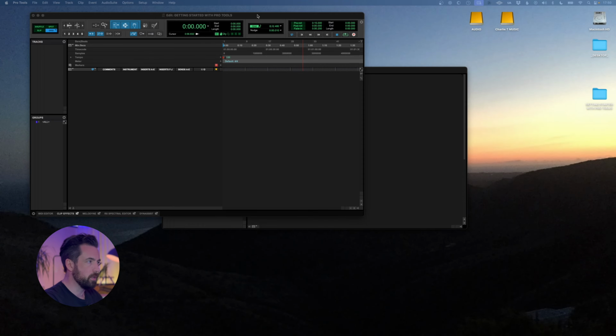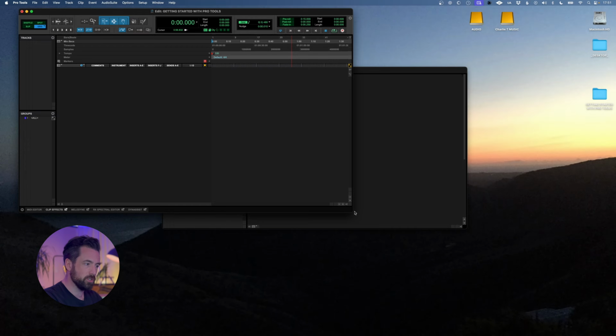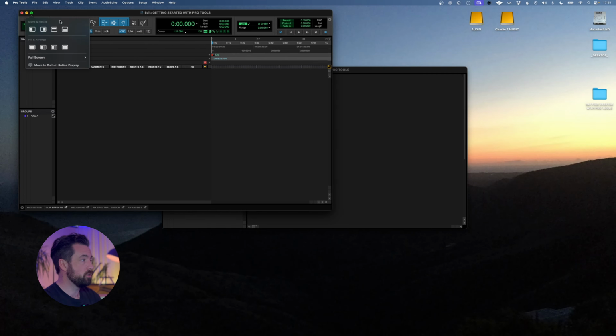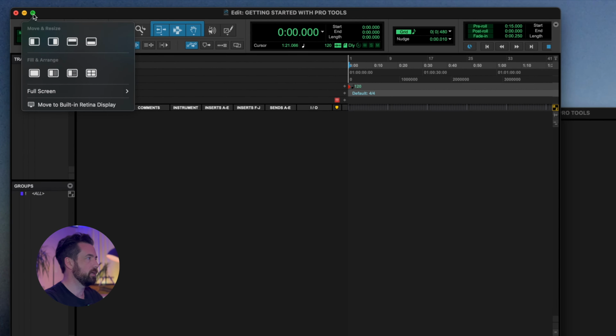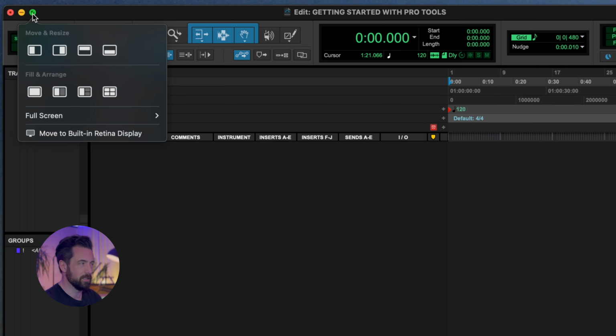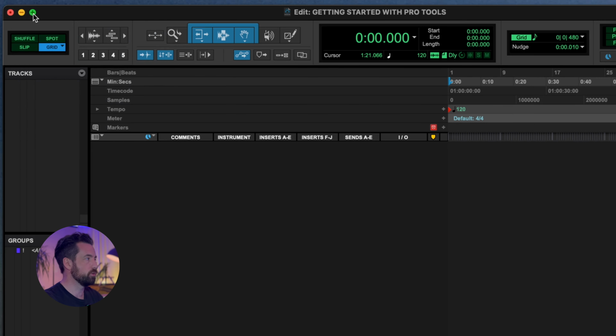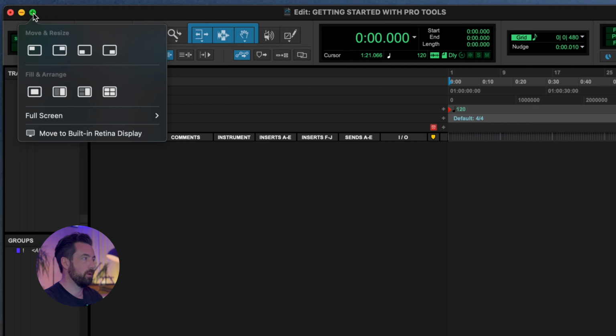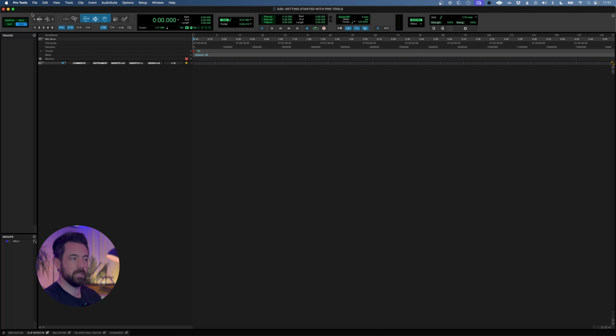It might be a little bit annoying because these are not full screen, and you can just drag these out if you want to. But if you go up to this tiny little green box up here and click it, it will take over the screen, which is quite annoying. But if you hold down Option, you can see it turns to a little plus sign. Plus will just maximize it to your screen, but it means that you can still move the window around if you want to.